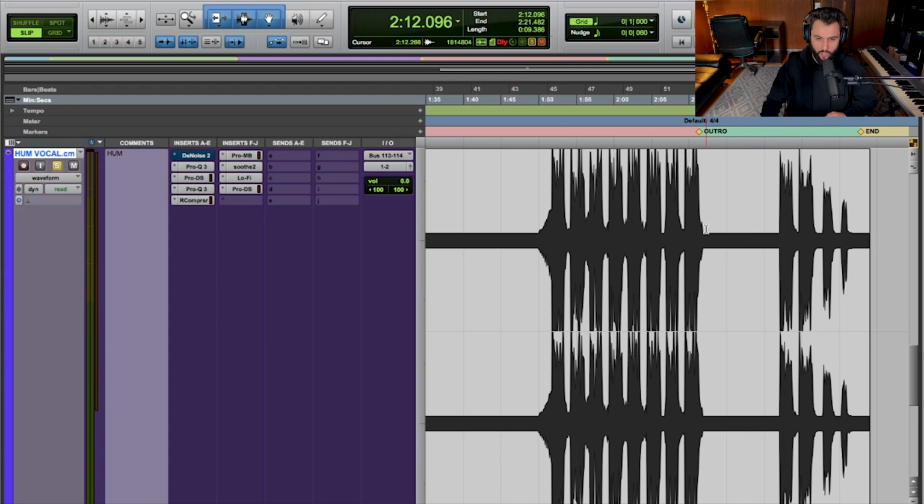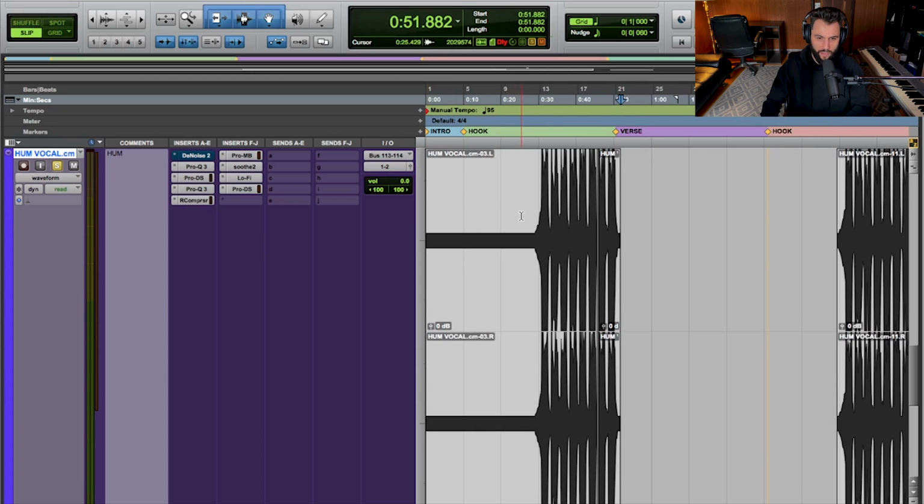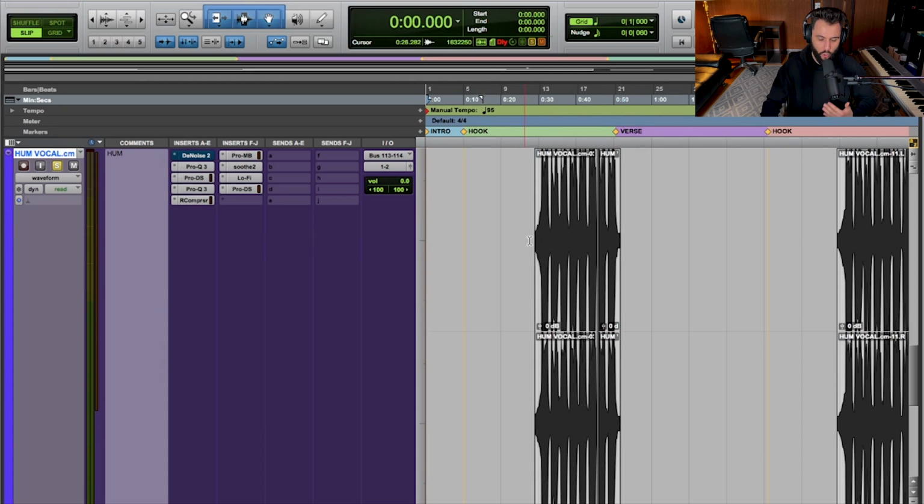So what we could do is we can go in and crop these moments and then delete them, apply a crossfade and do the exact same thing, but be a lot more meticulous, making sure that we get it throughout the entire track. So that way there is none of this hum happening, at least not when there's any vocal performance. Now, of course, the hum or even hiss that's being applied while the vocal is being performed, that's going to require a different solution that we're going to talk about in a moment, but at least you know you could clean it up and really tighten it and focus it at least on just the vocal alone and get rid of as much of the noise as possible by manually editing.